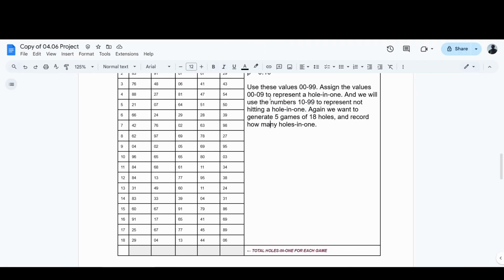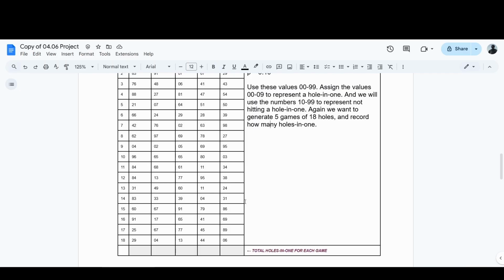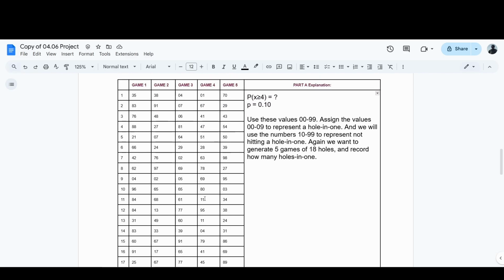All right, so again, I'm going to use that table of random numbers. I sped that up for us because I'm sure you don't want to watch me sit here and type all these numbers in. But these are randomly generated numbers from that random number table, and we should all have different numbers for this, just to remind you. My next step is I want to count up all the numbers that are less than 10.